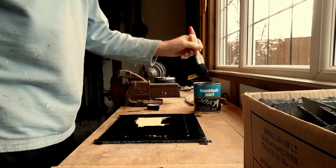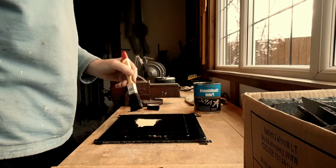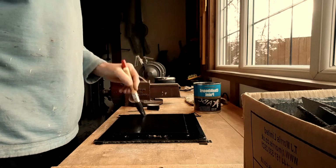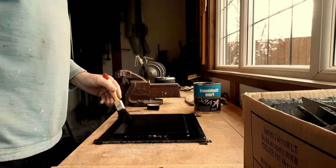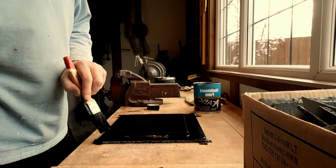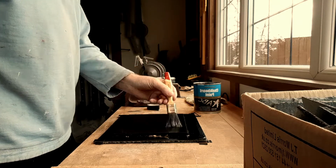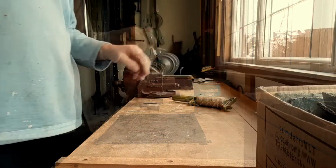You're not even forced to do this stage if you don't want, because once the picture's hung up, no one's really going to see the back. Oh, it's against the wall. But I'm making this for somebody else, so it wants to look professional. So we'll leave that to dry and then we'll come back and have a look later on.